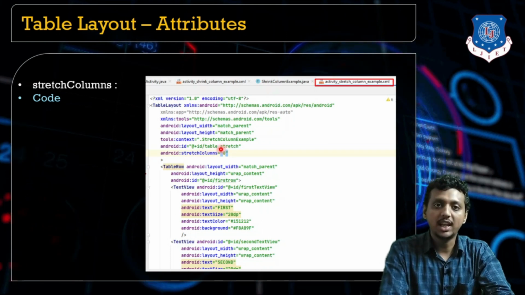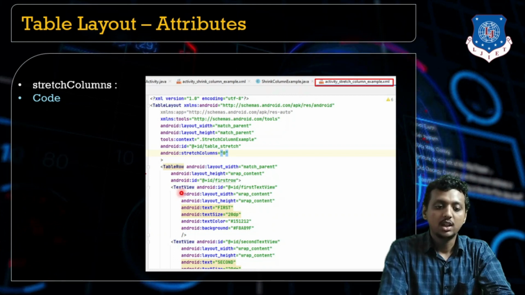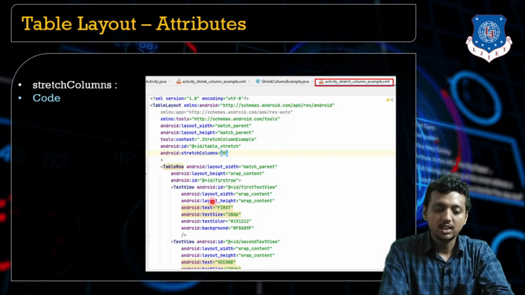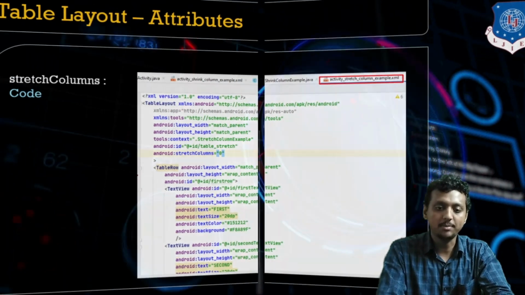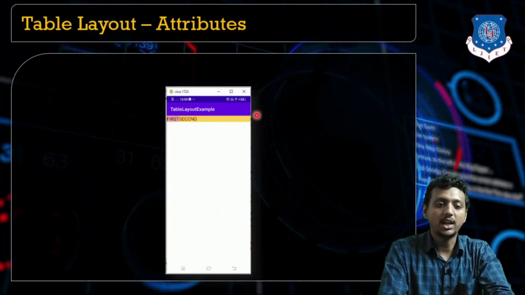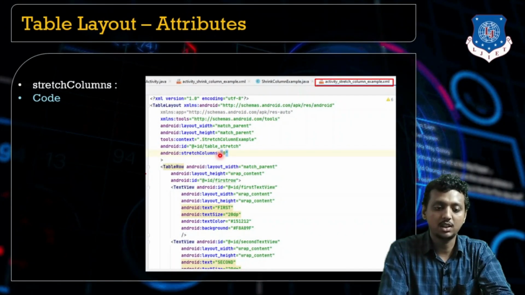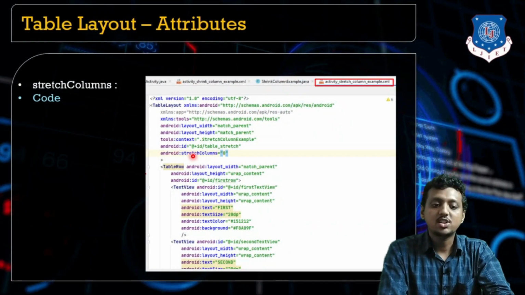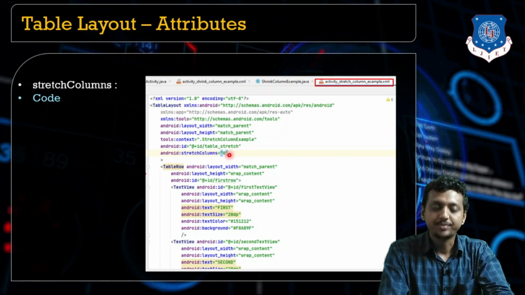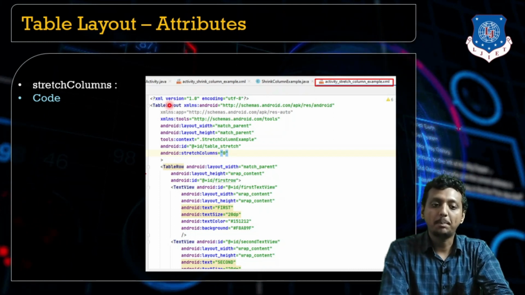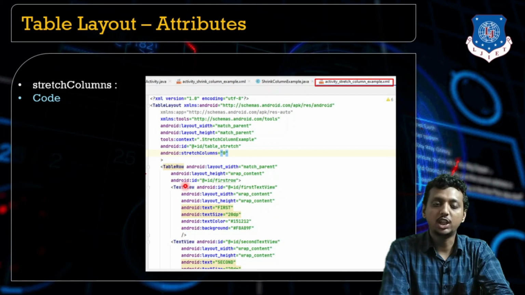The ID is already given as table stretch, and inside it we have taken one table row and two text views, and both sizes are already given. Next, I just stretched one particular column. If you want to see the stretch column, this is the layout with android:stretchColumns 0. The stretch columns attribute is applied to the table layout, not the particular table row element.